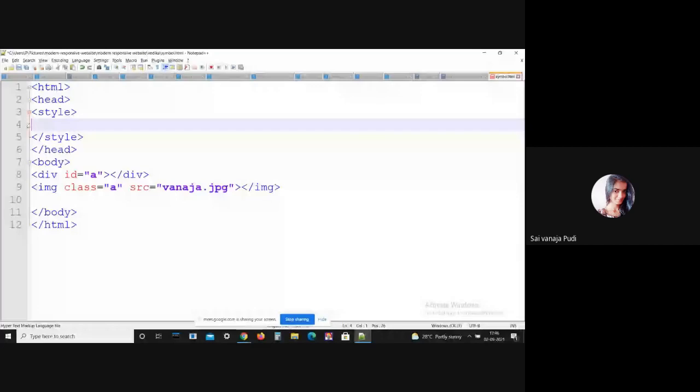And coming to the values, here we have many line height values. One is normal, which is the default value. It specifies a normal line height. Followed by that we have the number value. It specifies a number that is multiplied with the current font size to set the line height. Okay. And then we have the length value also.